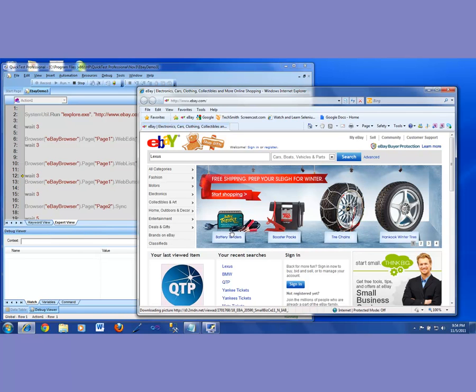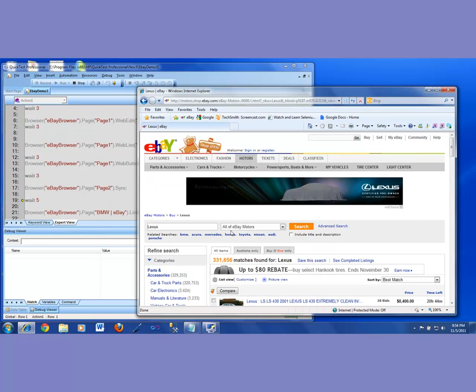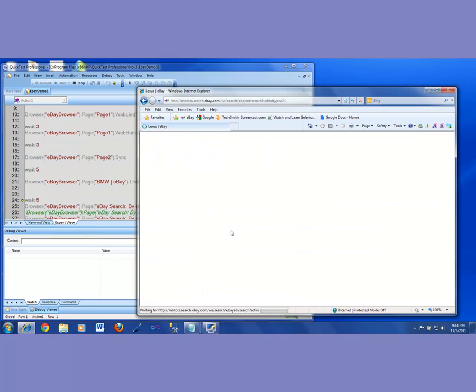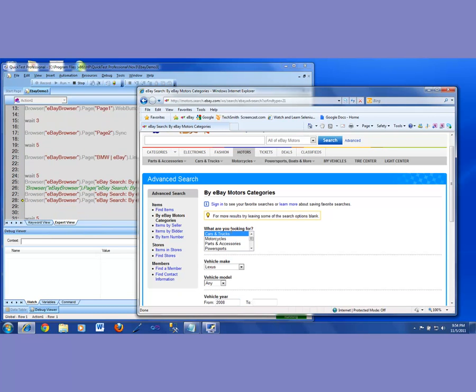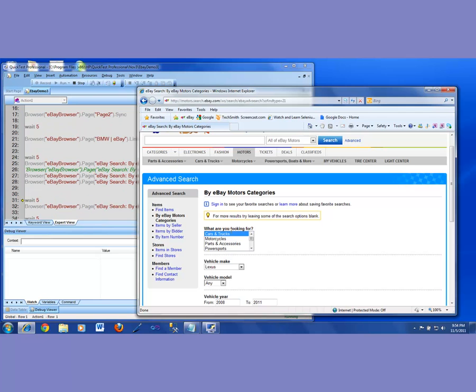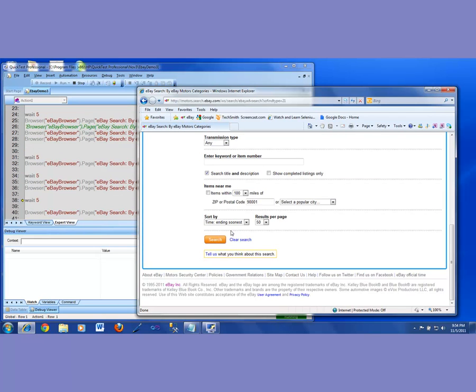It's gonna select cars and boats from that drop down, click on search, then go for the advanced search, and eventually it's gonna come back and report to us that for the Lexus, in the vehicle date range of 2008 to 2011, you have N number of cars which are available on eBay.